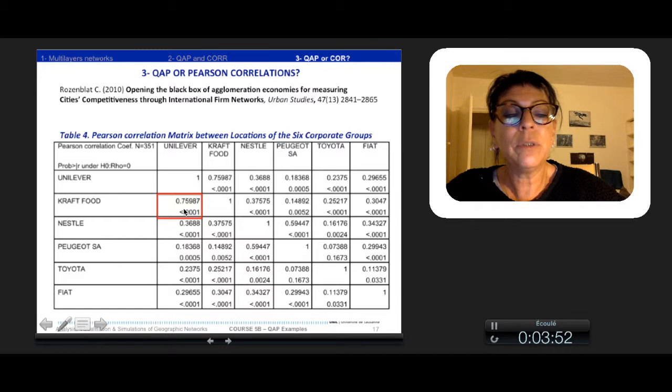Then we used this Pearson correlation indexes in order to weight the linkages inside cities in the network. For a link inside each company, the linkages are 1, and with different other companies, linkages are 0.76, or 0.37, or 0.18, and so on.